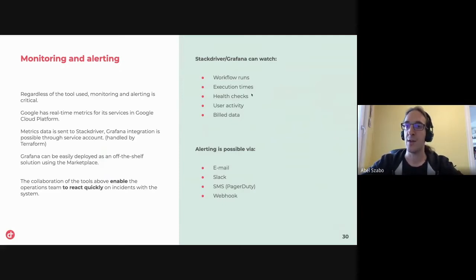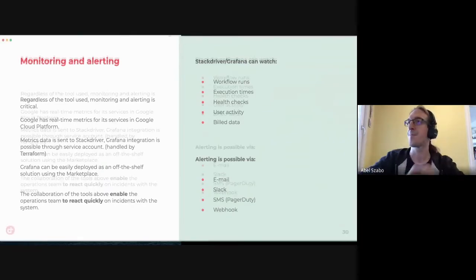On the top right, you can see the most important metrics we need to keep an eye on. And on the bottom, there are automatic ways to do that, because we have better things to do than just looking at graphs all the time, right? But instead of a bullet list, let's take a look into Grafana.